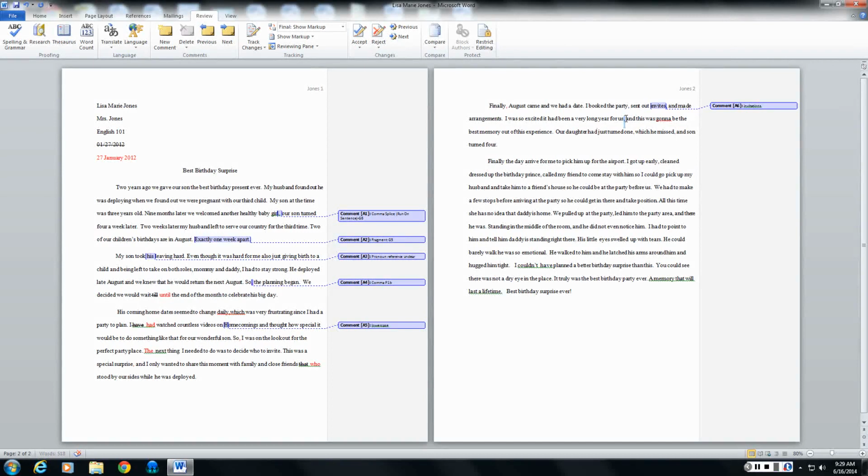Anytime you join two sentences with the coordinating conjunction, you will be instructed to place a comma before it, or you will receive the comment P1A. Okay? Which means you need a comma before the coordinating conjunction.